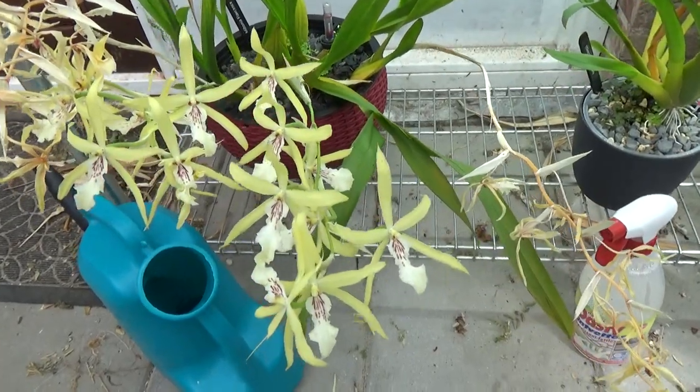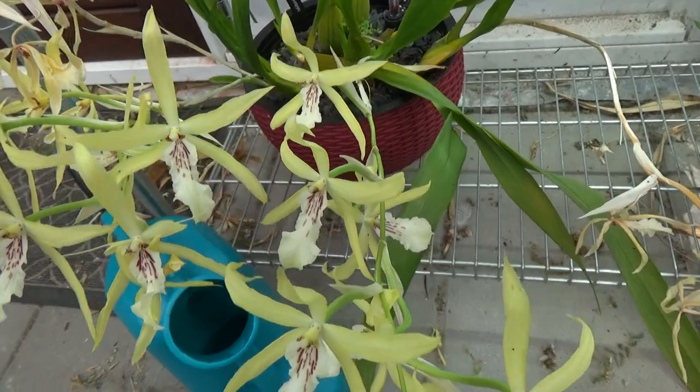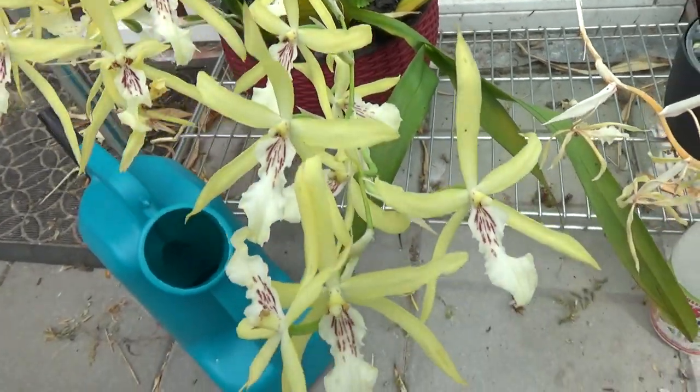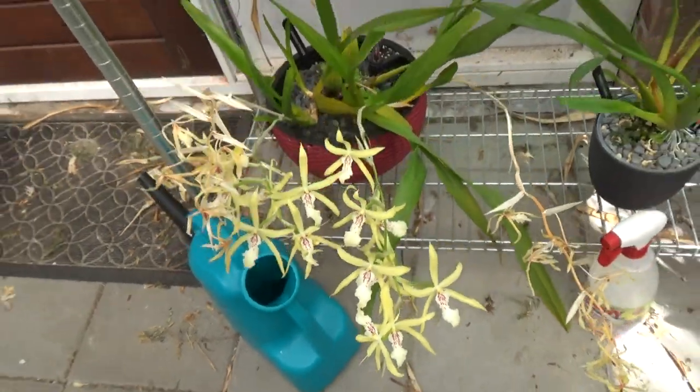Flavescens over here. Some are going over, some are still fairly fresh. I love it. I really do.